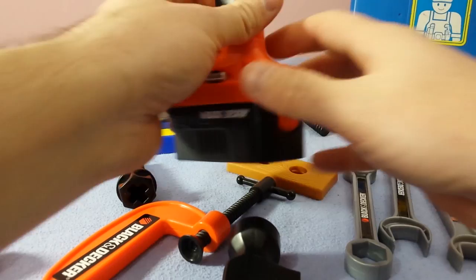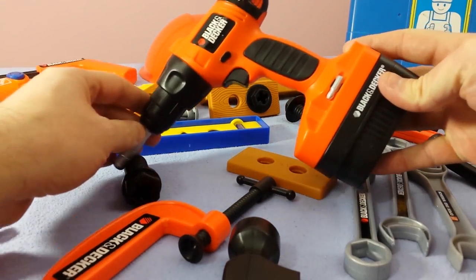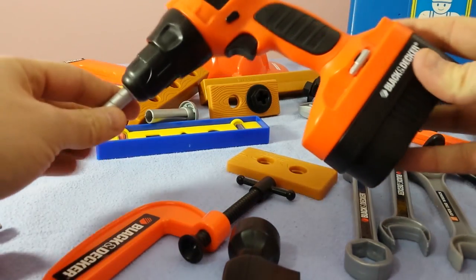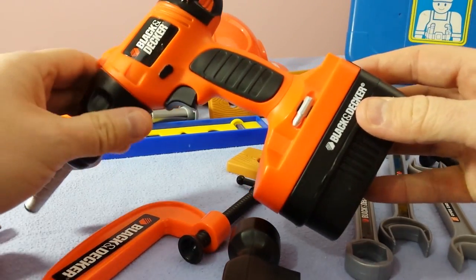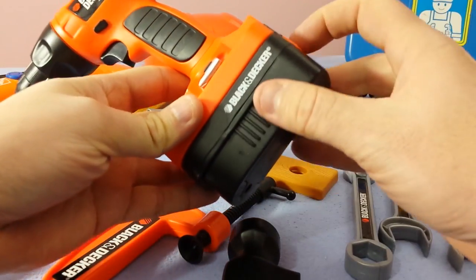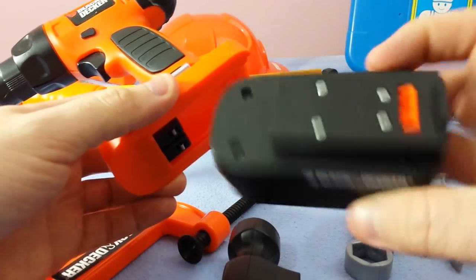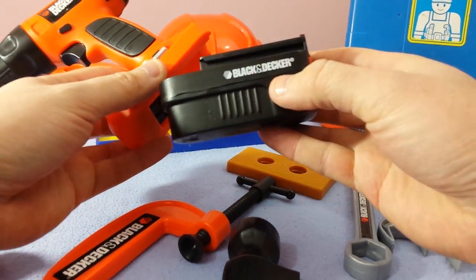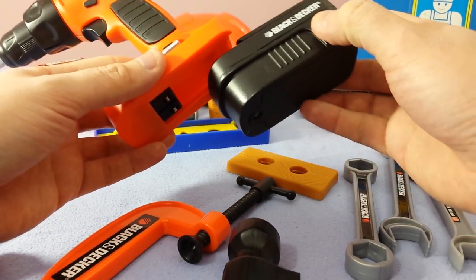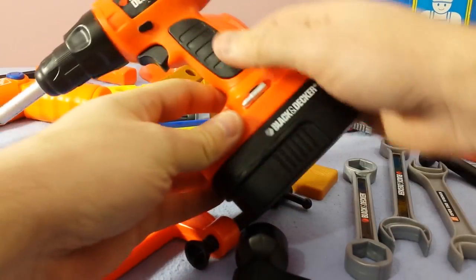So we have our third item. Let's see. This one here is our screwdriver, our electric drill. Let me put that over there. This one's our electric drill. This one has a little battery pack. See this part right here? This is the battery pack. You take this knob, you open it up, and it slides off, and you charge this part. This part here is the battery, and you can charge it. And when you're ready to go back on there, you slide it on, and you're ready to go.